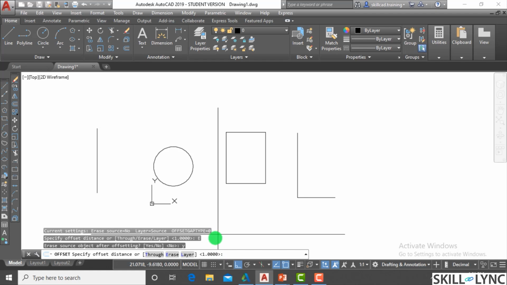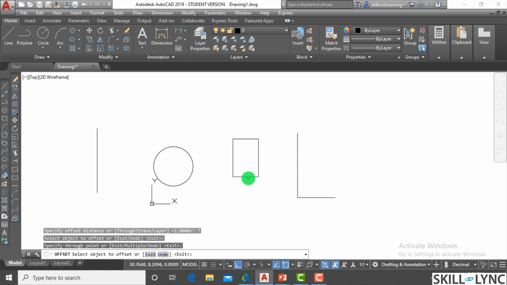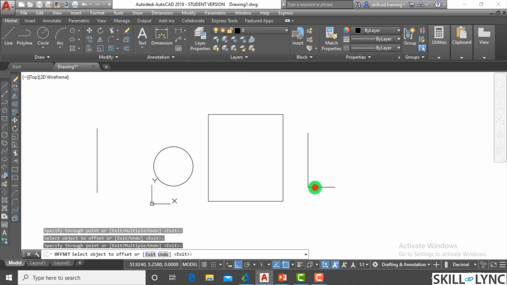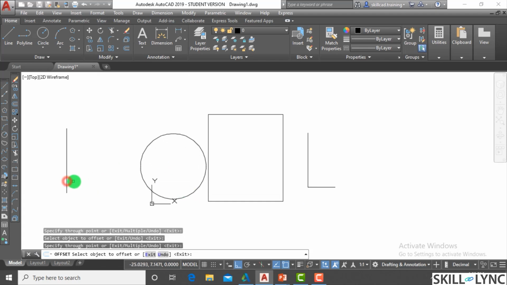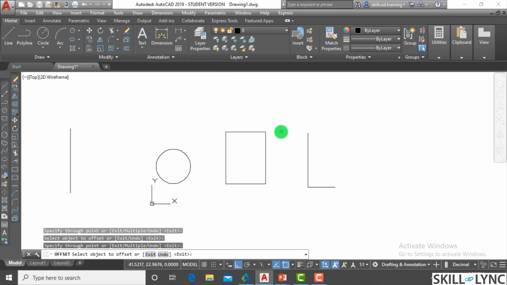The moment you offset the object, let's say I'm taking the through option, the source object will be erased. It is very helpful when you are enlarging or reducing an object and removing the source object. So here it is acting like a move tool in the case of a line, a scale option in the case of a circle, a scale option in a rectangle or a polygon, and scale again when it is reducing.